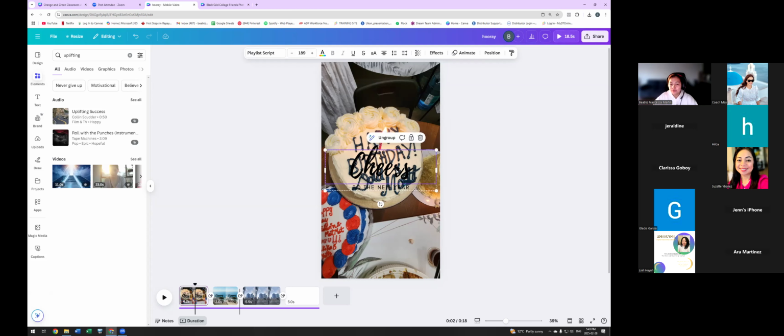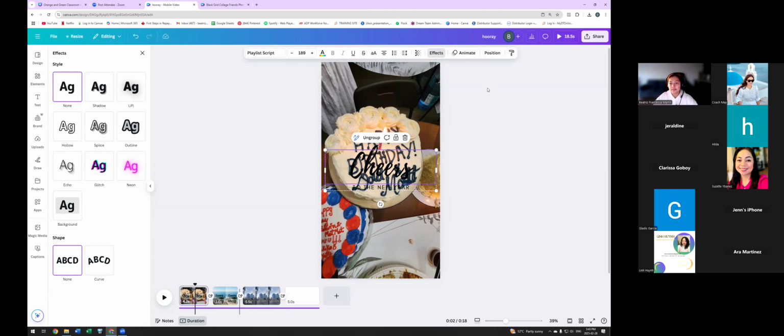So what I would do is simply click on it, and there's this thing called effects on text. Go on effects, and you have the styles right here. Try to give your text a background so it would look more lifted against your photo.